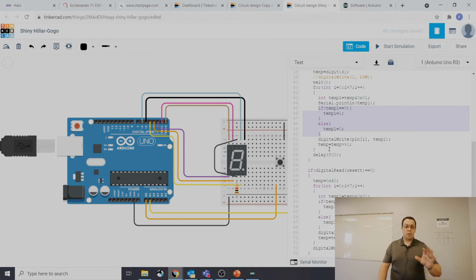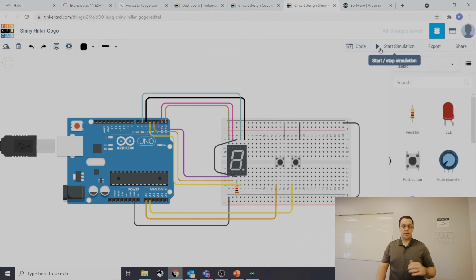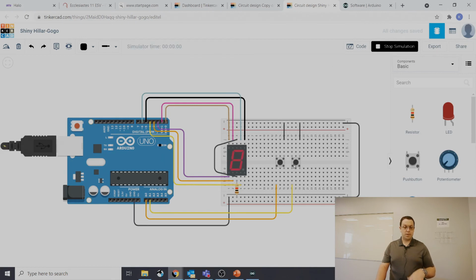So we include this if-else block. So it's saying if the temp is 0, then actually reassign it and pretend it's a 1. And if it's a 1, then actually reassign it as a 0. So I take it and digitally flip the polarity of what we're trying to do to switch displays on or off. When that's done for each of those blocks, what we see is there's the reset on this one.